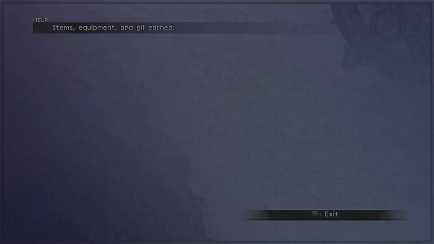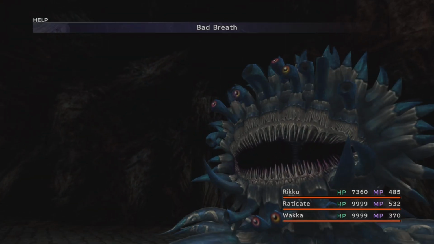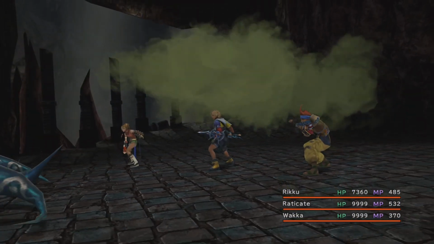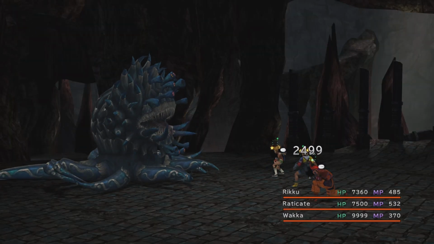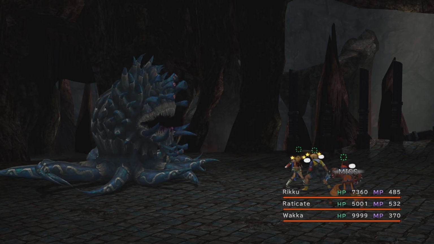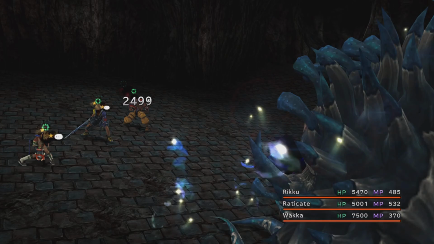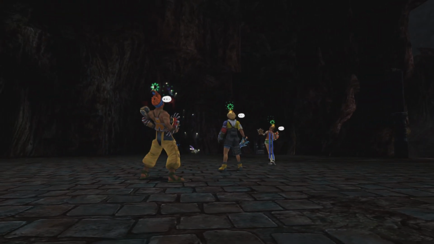I'll be right back. Oh, another chest area. Oh, and it's a mole ball. And he's using my breath! And that got all of us. Please stop hitting each other. Thank you, Waka. My god, I thought we were gonna die there.